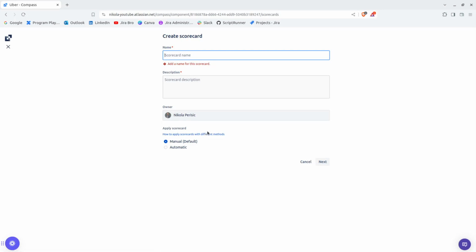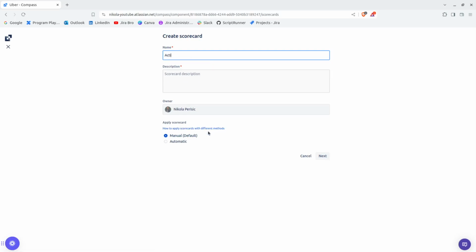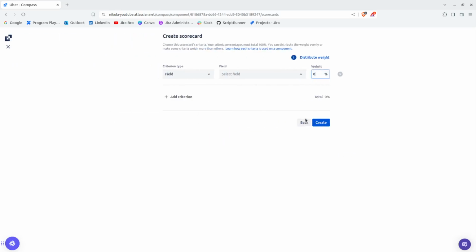Let's say I want to create it, and I want to call it activity. How active are the developers? How to apply scorecards with different methods. So you have manual or automatic, and I'll be using the manual.